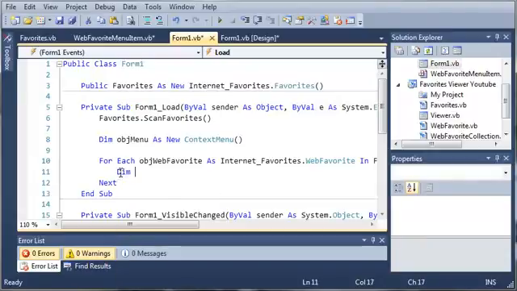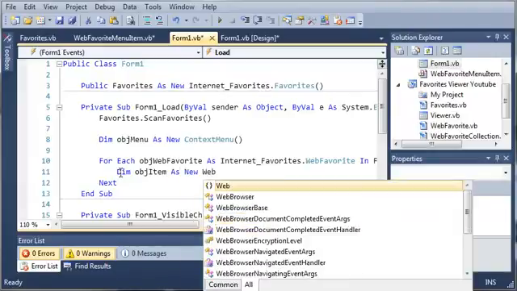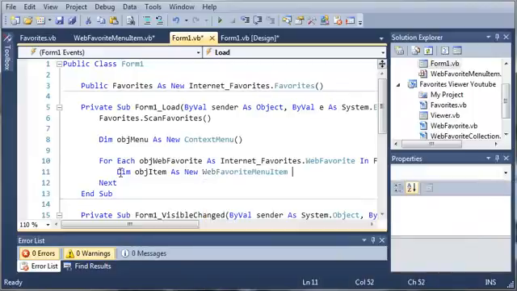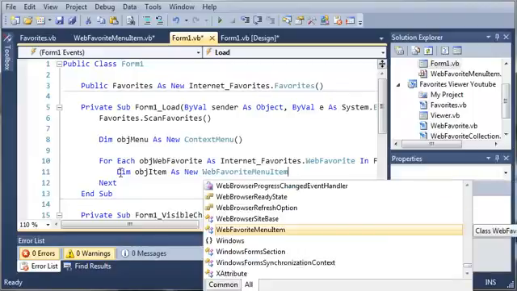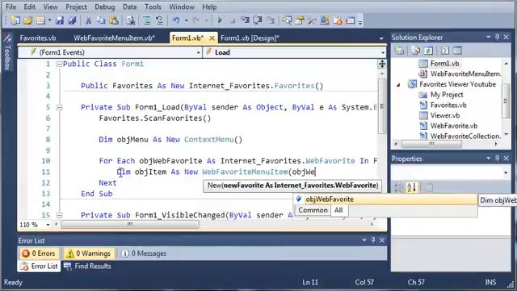So we will declare object item as a new web favorite menu item. This is going to create an item with the name, and it will allow us to click on that to open the URL. For the constructor, we're going to use object web favorite because it takes a web favorite.